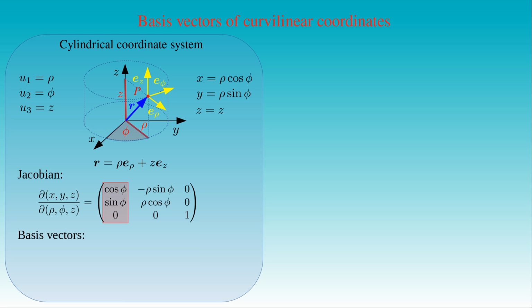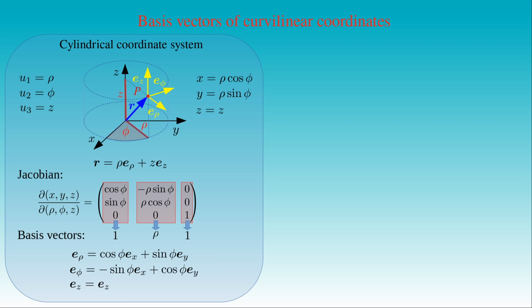Since the length of this vector is the square root of the sine squared phi plus the cosine squared phi, which is 1, the components of e_ρ are the same as the column vector. Its x component is cosine phi and its y component is sine phi. Similarly, the second column vector gives the basis vector e_phi. Since the length of the second column vector is ρ, we need to divide this vector by this length to obtain the basis vector. Then the x component of the basis vector e_phi is minus sine phi, and its y component is cosine phi. The third column with its unit length shows that the third basis vector is simply e_z.